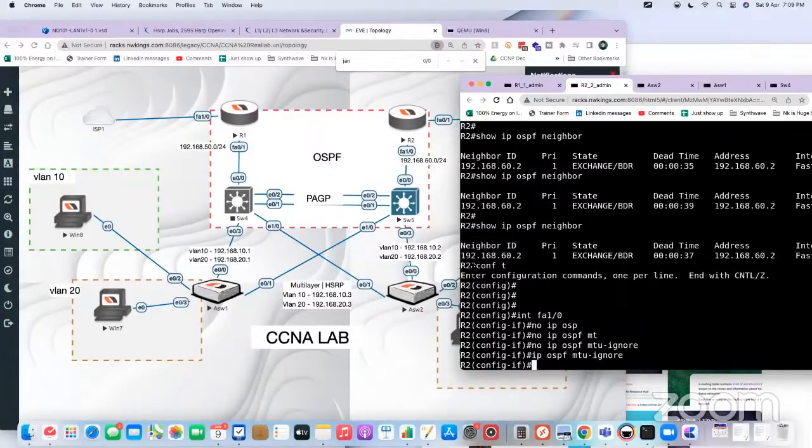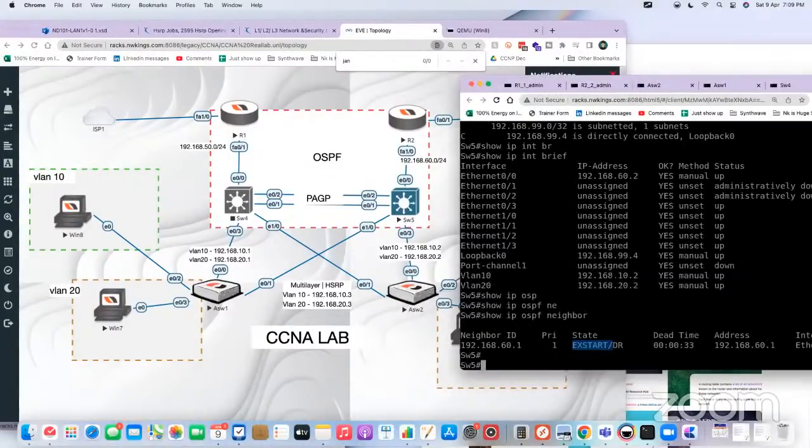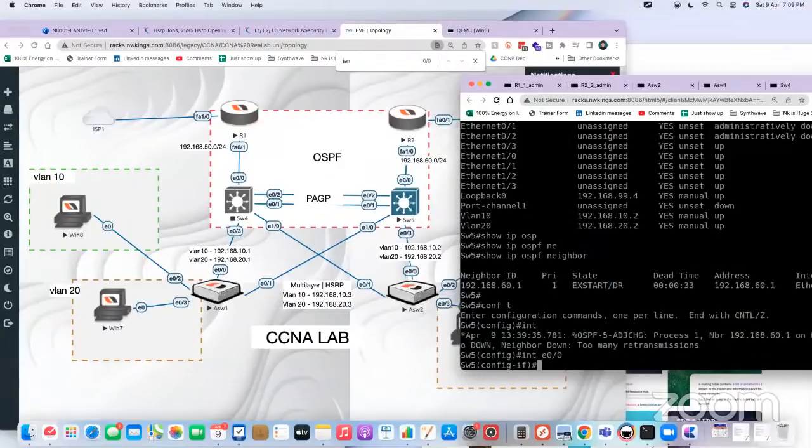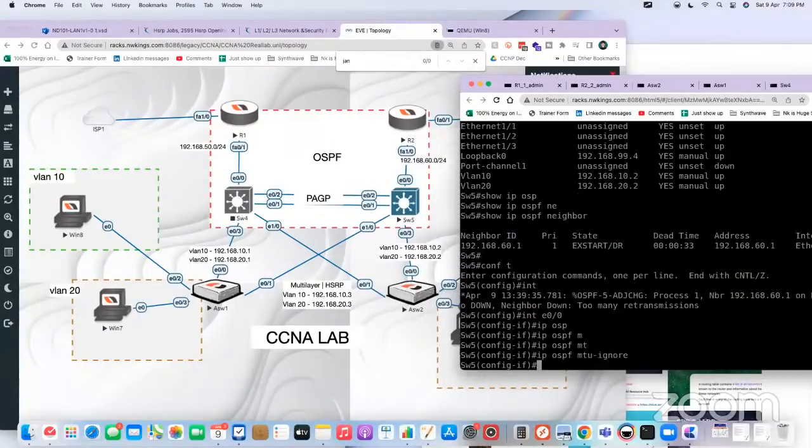So there is actually some MTU issue. So there is some MTU ignore command. Let me test if this works fine here. Okay, so IP OSPF MTU ignore.